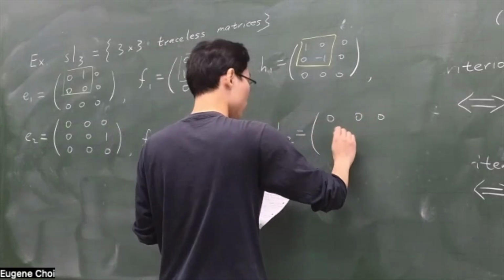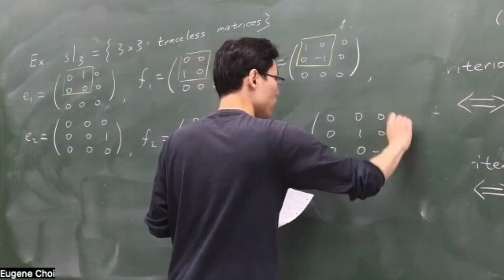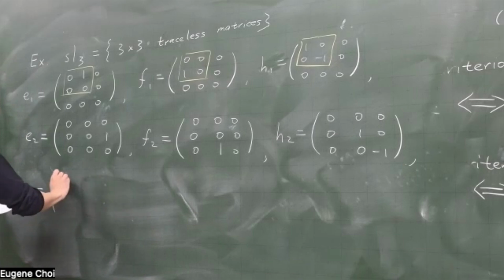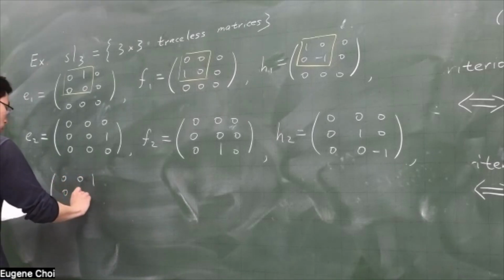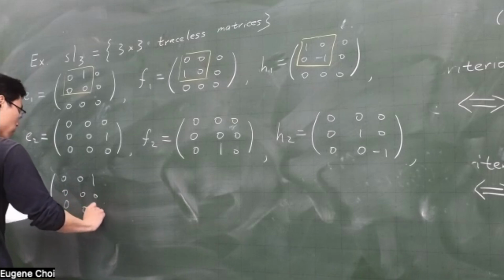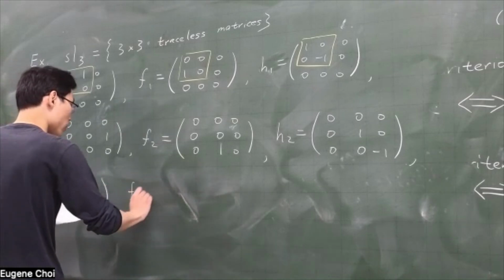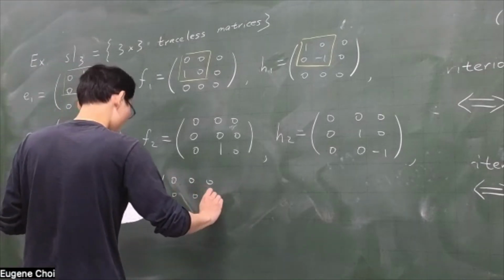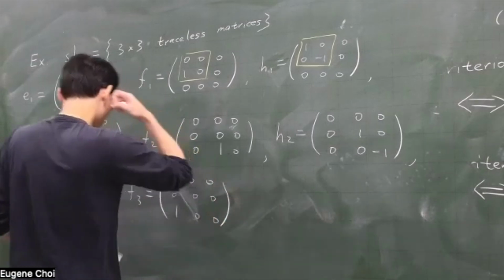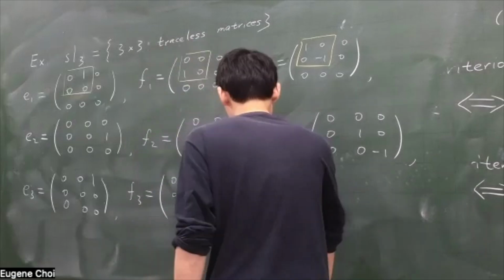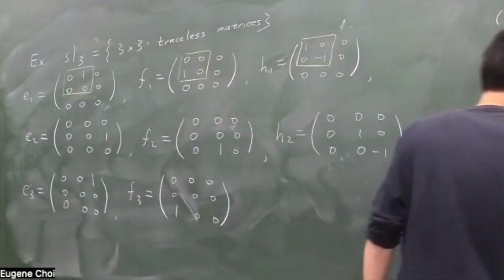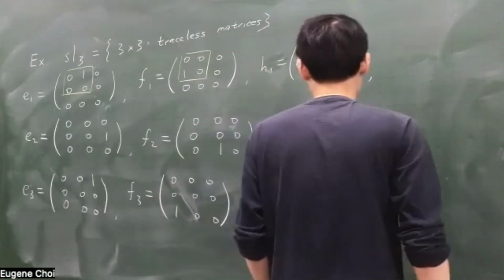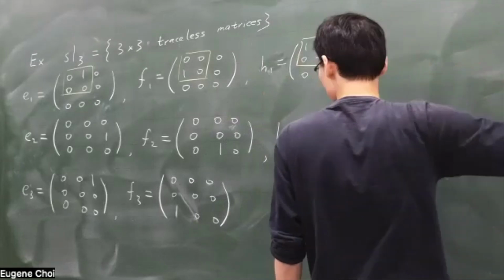Zero, zero, zero, 1, 0, 0. And then you might expect 3 more generators, but no, we only need 2, because anything else in this Lie algebra is fully determined by these 8 matrices. So in other words, this is an 8-dimensional representation. So now I can again do a similar thing as we did for SL2.